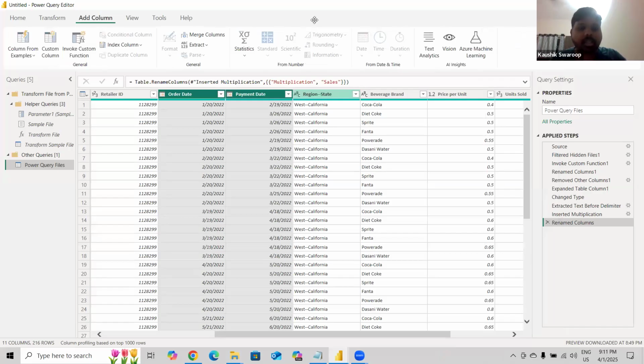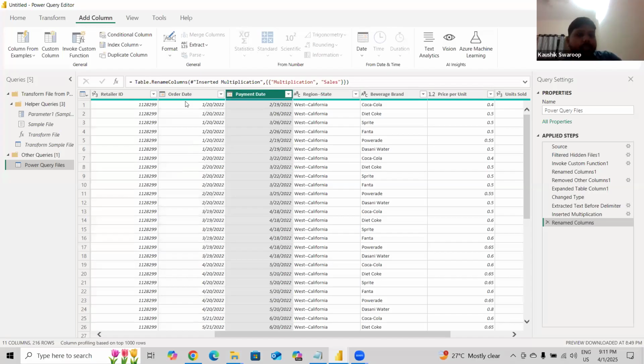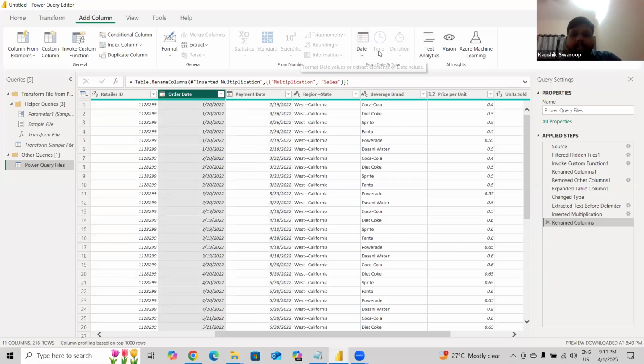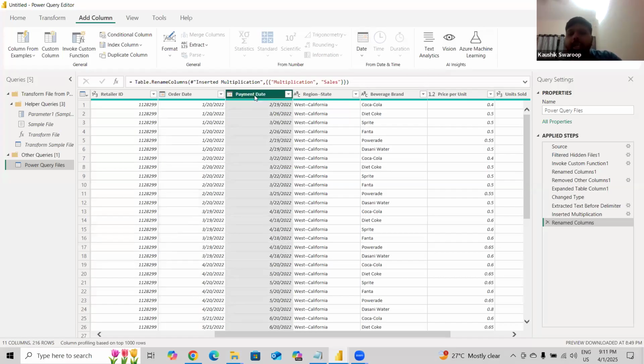Data is not getting highlighted, but usually you want to subtract these two, you will just select one date and you will be subtracting the other one, right? With this, duration is something that you can go ahead. You can also go with time if you want to do the subtraction, right? Maybe we'll try this a little later, but the logic is this: payment date minus order date. You will just subtract these two, right? If you're able to subtract, well and good. I hope you're clear on this. I'll show you this example, maybe some issue with my Power BI.